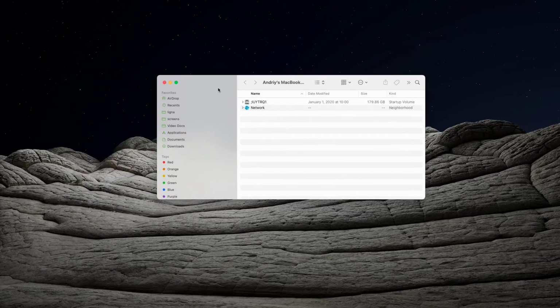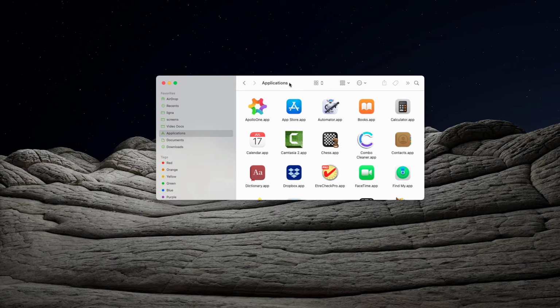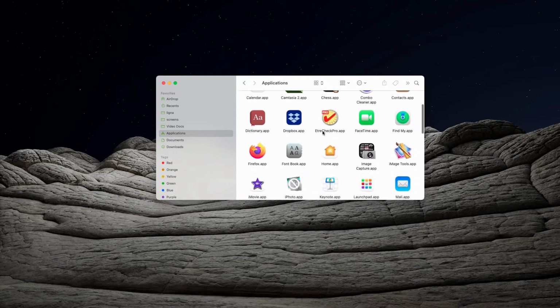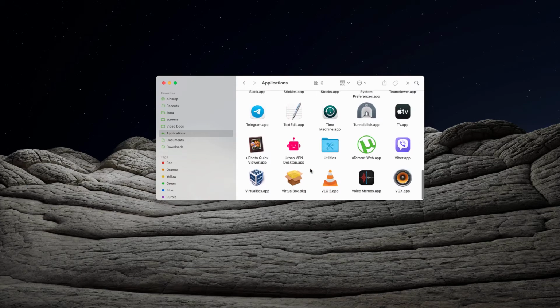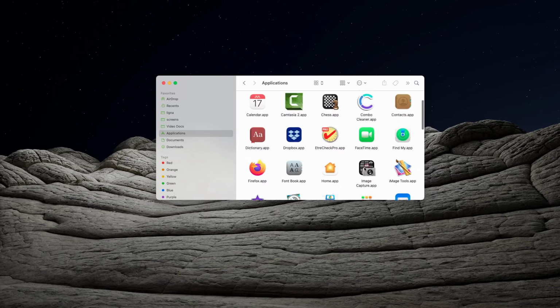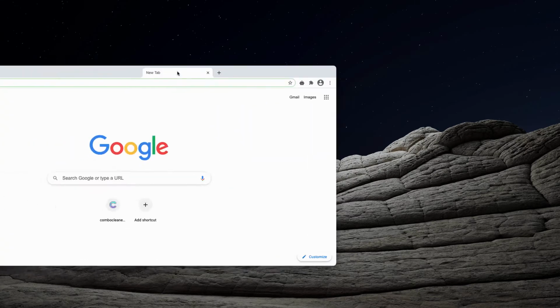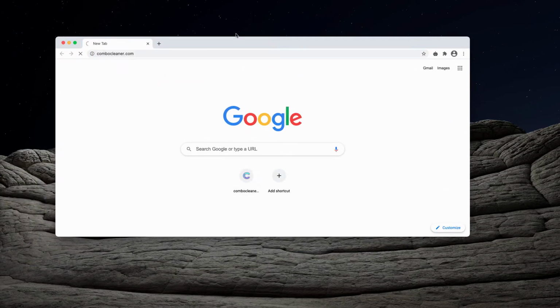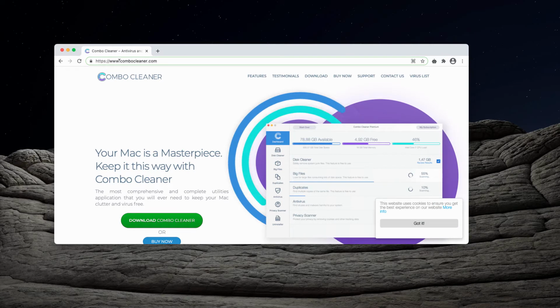However, it could also mean that there is still some adware that tries to install itself. First thing you need to do is to carefully research your available Mac applications, and if you find that there is something suspicious here, right-click on it and move it to the trash. Also, a good idea is that you research your Mac with Combo Cleaner, the reliable antivirus for your Mac. I suggest you download it on the website combocleaner.com.